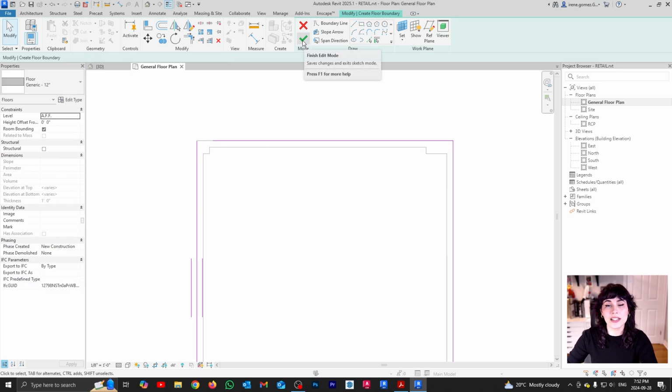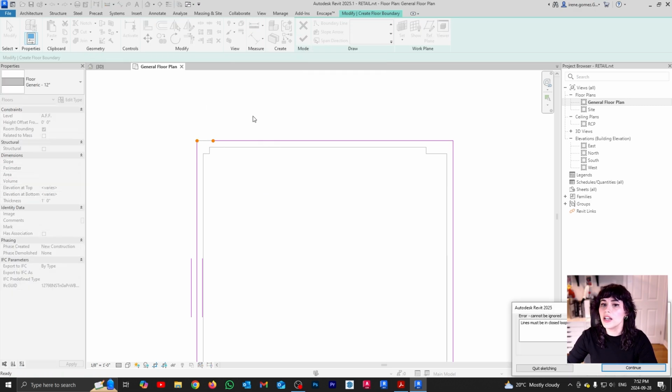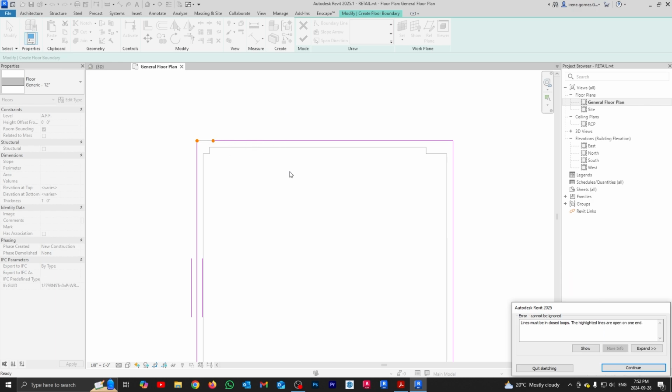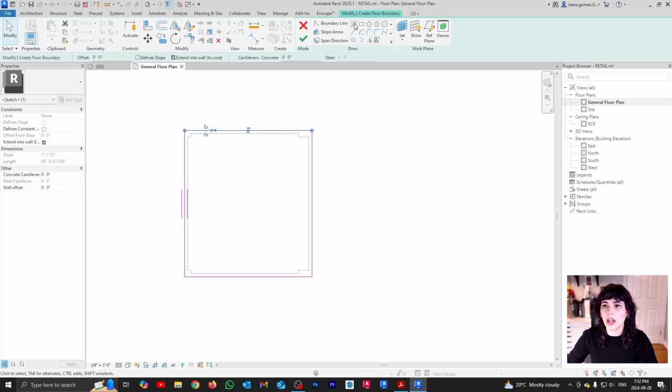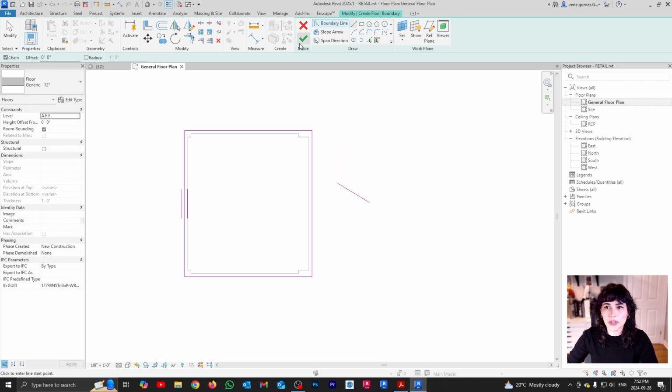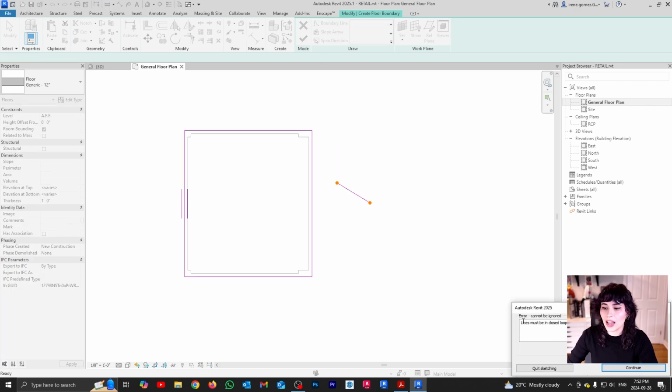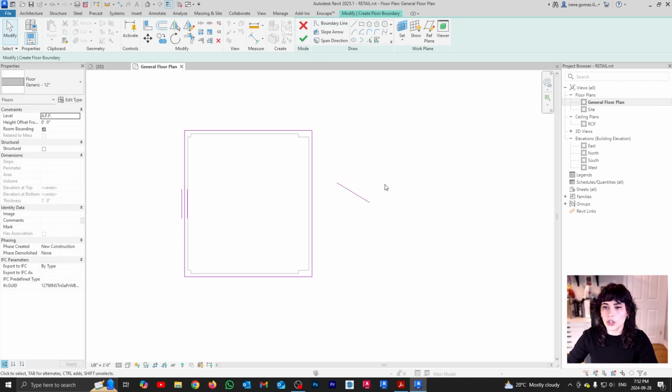And once again, if I say yes to finish drawing my floor, it's going to tell me, no, you cannot. There is a gap. You need to have a closed loop. So those are the basic rules. You also cannot have just any straight lines. Like if I have a line somewhere around there, again, that is not a part of the loop. That is going to trigger an error. So no matter what the shape is, you want to make sure that you end up with a closed boundary.